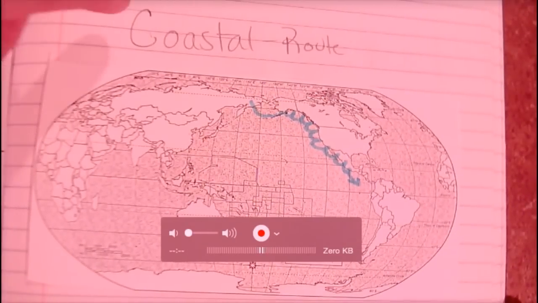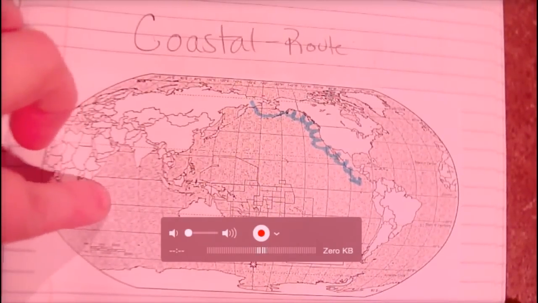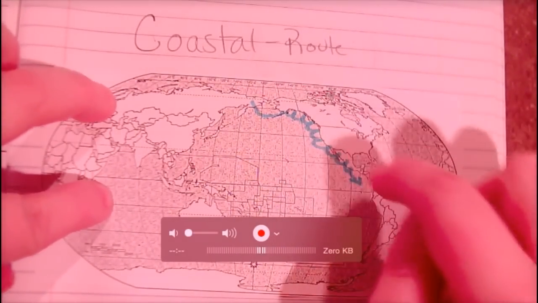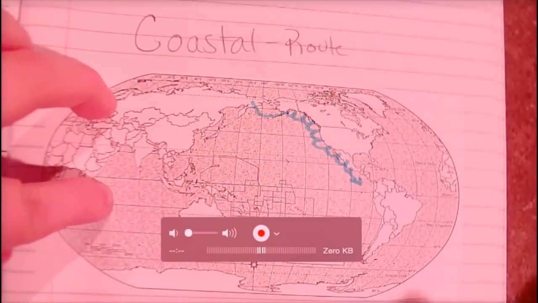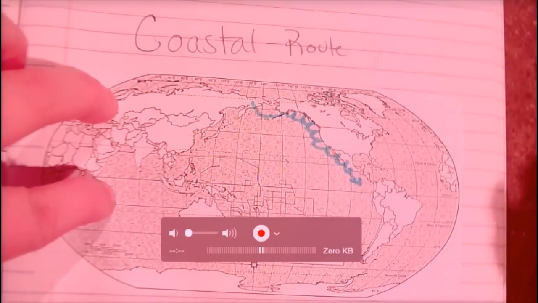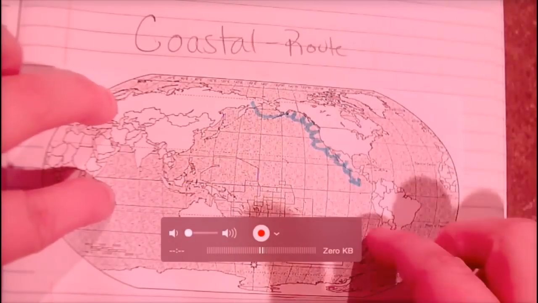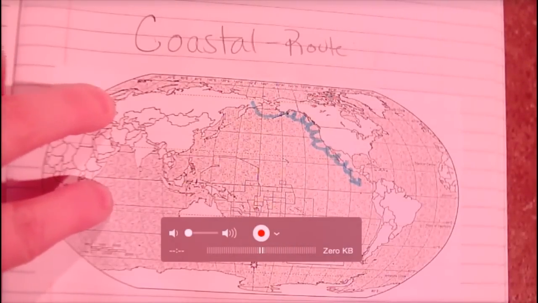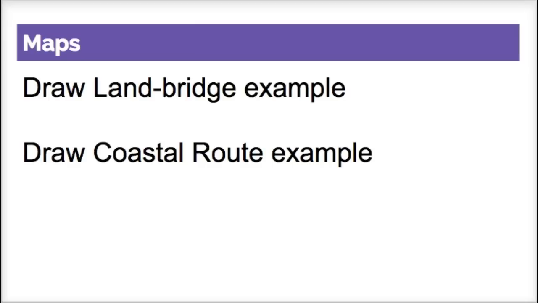And then below that, you're going to write coastal route, and the other map will go there. And you'll notice I kind of exaggerated it, but make sure it's really clear that there's hopping along the coast and it's not crossing at that land bridge. So it's in water and they're going along the coast. All right, so do that one. Same rules apply. All right, now that you have your Cornell notes taped or glued to page 42 and your maps glued to page 43, you can move on to the assignment for your blog.